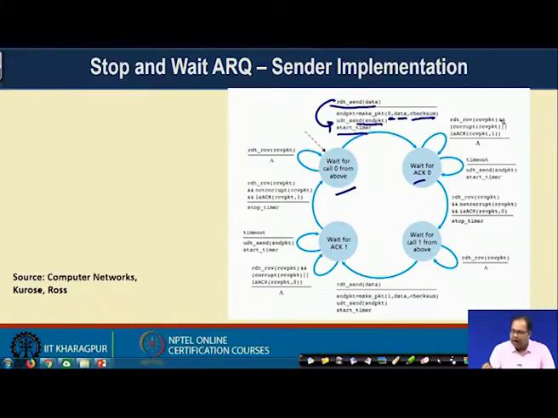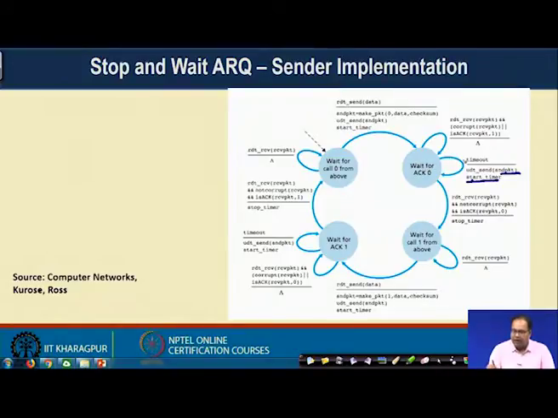Here, once you receive a packet and find that it is corrupted, you stay in the same loop and again wait for an acknowledgement. If a timeout occurs, then you retransmit the packet through this UDT send mechanism and start the timer again.